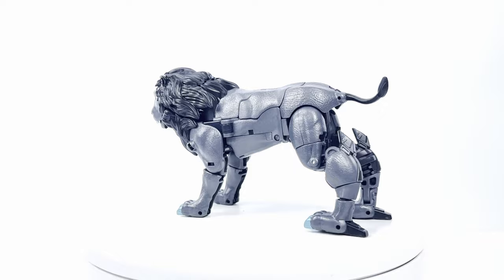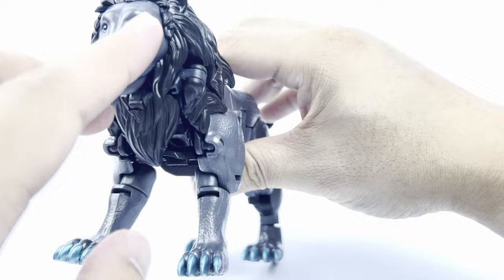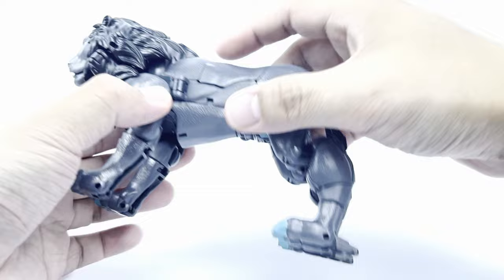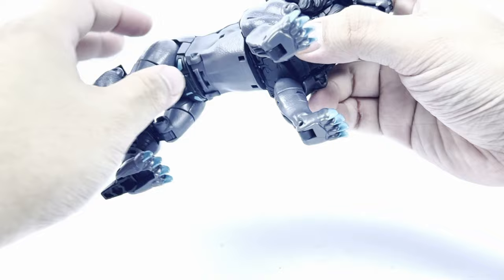So this is Nemesis Leo Prime in his lion mode, or his beast mode. It's exactly the same as Leo Prime, the original Leo Prime. Only difference is he actually has eyeballs now. Right? He has a black mane, grey body. There are robot parts around, but yeah, you can't get rid of those. But I think they did a really good job, just like the original mold, of hiding as much as they can. It looks like a solid piece of a lion.